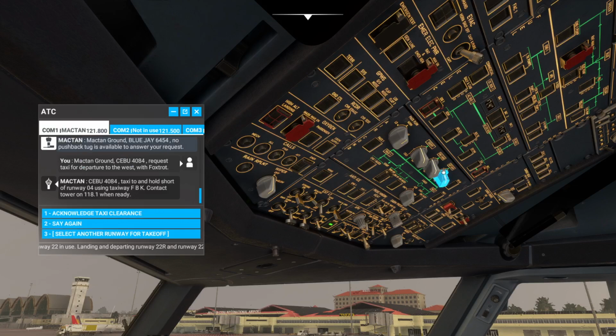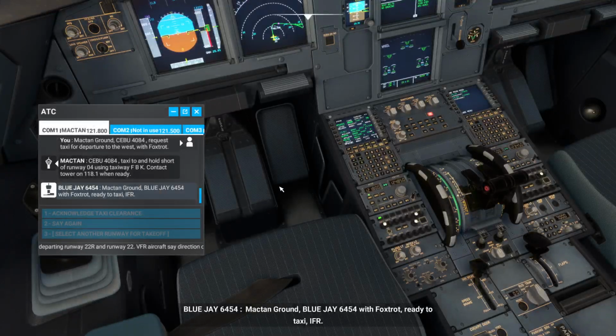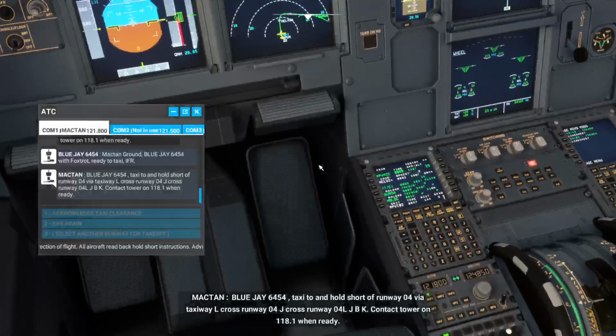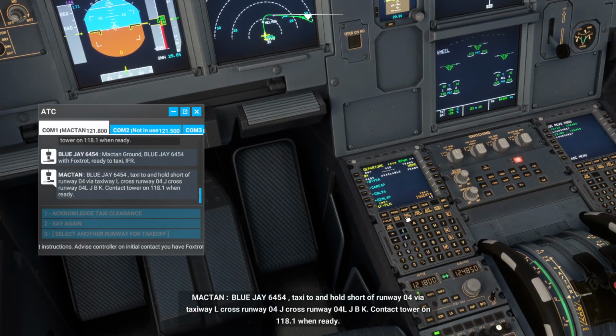J6454 with Foxtrot, ready to taxi IFR. Blue J6454, taxi to and hold short of runway 04 via taxiway Lima, cross runway 04 Juliet, cross runway 04 left, Juliet Bravo Kilo. Contact tower on 118.1 when ready.